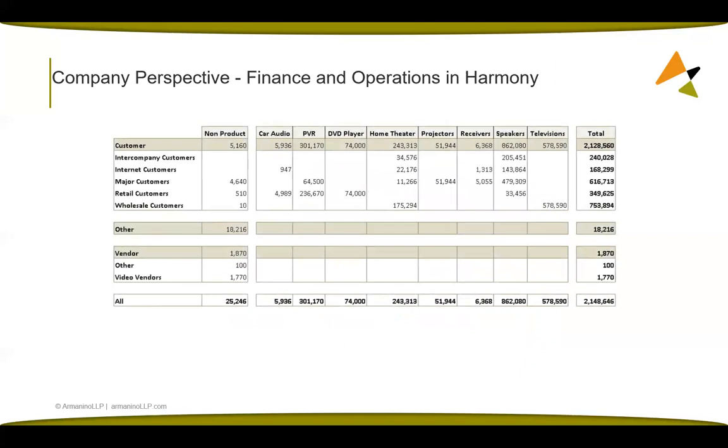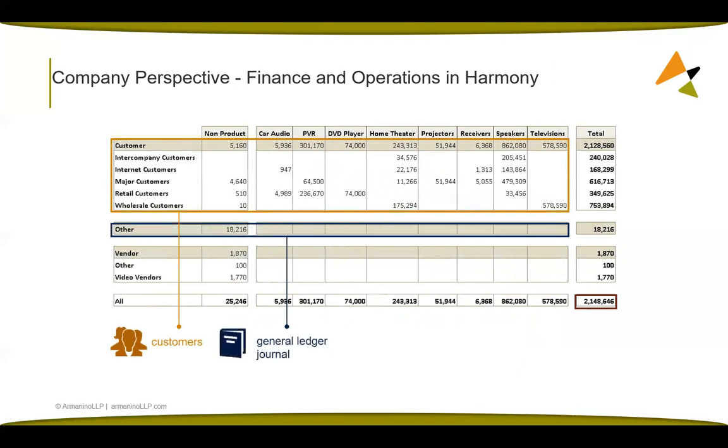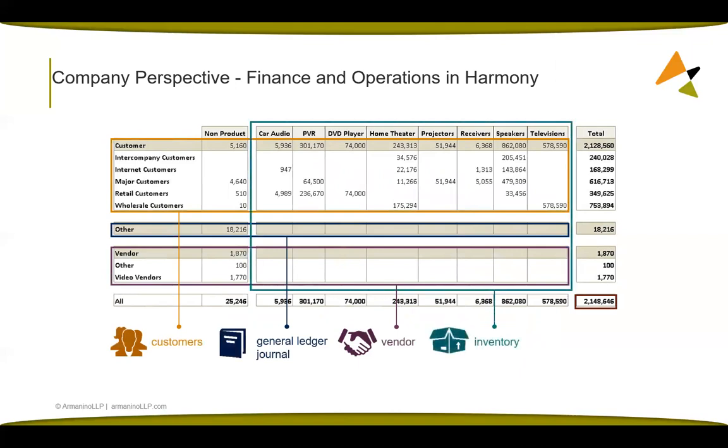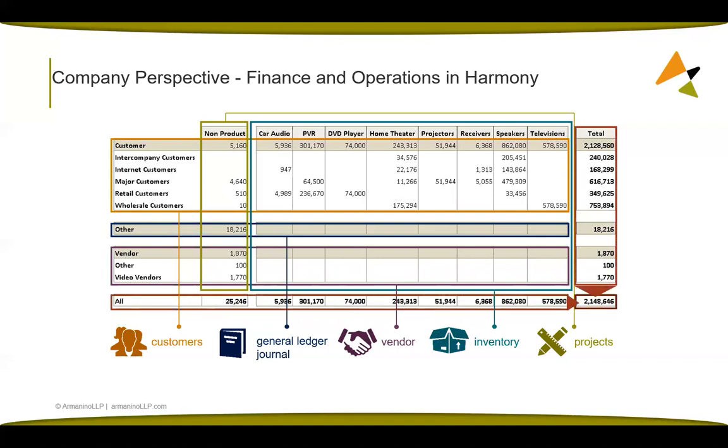As an example of that, you can see that we have that same figure we saw on the income statement, the 2,148,646, but now you're able to see that broken down by customer, by GL journal, or by vendor transactions that are posted into those sales accounts. And you can also see item level details as well as information for transactions that are not coded to an item. So these could be free text invoices or other charges that exist on a sales invoice line. But in the end, all that information is brought together from the subledger and reconciled into the GL structure itself.